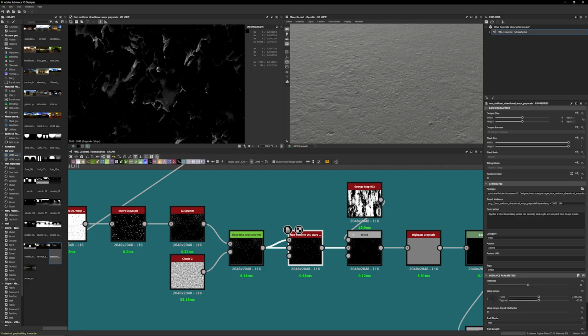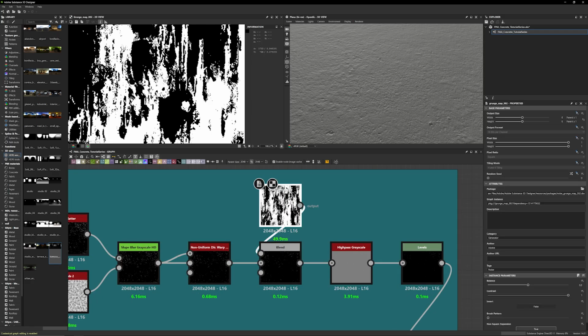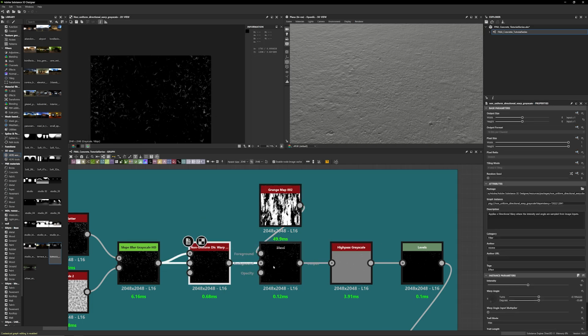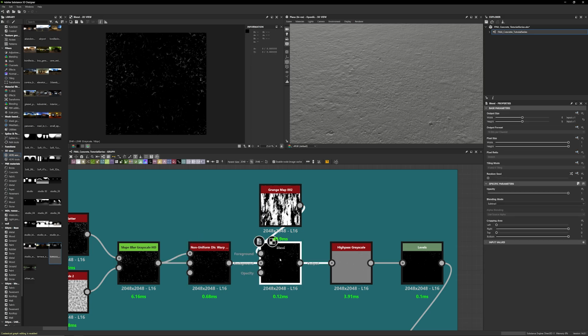It stacks them, basically. Now I'm using any grunge map I could find. The grunge map 2 worked well for me. And I'm just subtracting this, just to cut off even more from what I had before, because I thought it's too much. It was too uniform and too heavy on the actual amount of stuff I would add later on. So I just masked some out with some random grunge.